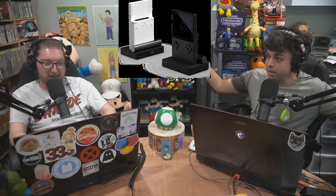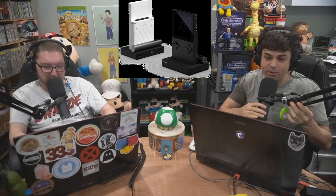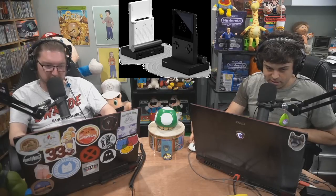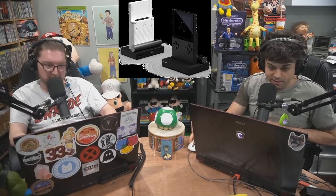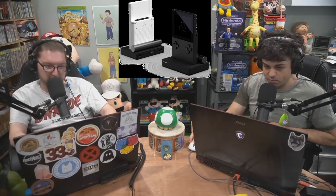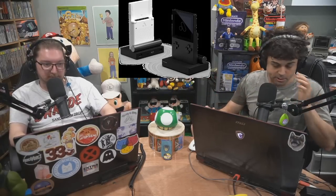Concave and convex buttons! Why is this not a thing anymore? The sense of feel is very important. So you basically get six usable buttons, and the D-pad is probably nice — can't picture it not being nice. They put the start, select, and home buttons way at the bottom so your grubby fingers don't hit them by accident. They took care of all the design elements that were potentially troublesome.